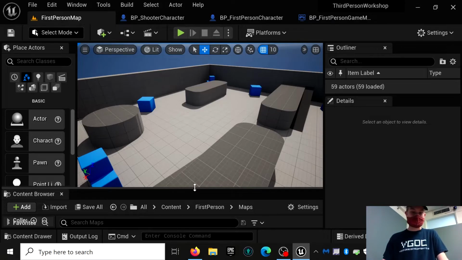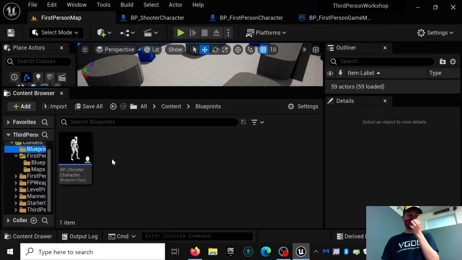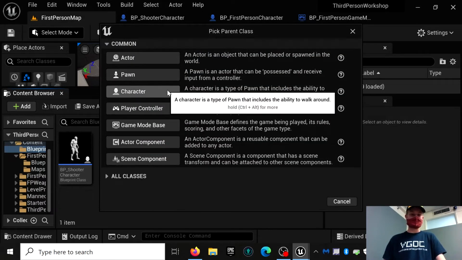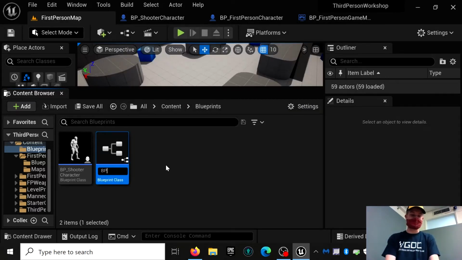Okay. So we're going to want to go back to our blueprints folder, right click, blueprint class, and we're going to want to make another character. Yeah, we're going to want to make another character. And we'll call this BP underscore enemy.